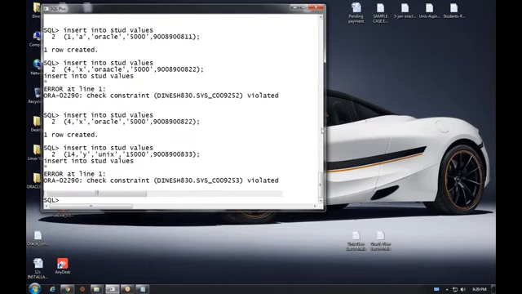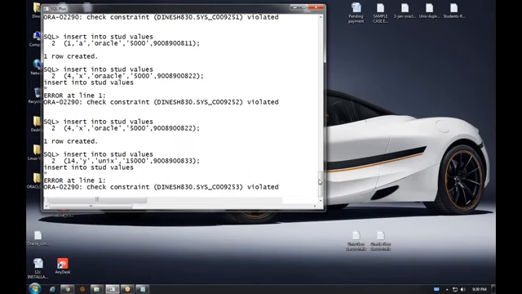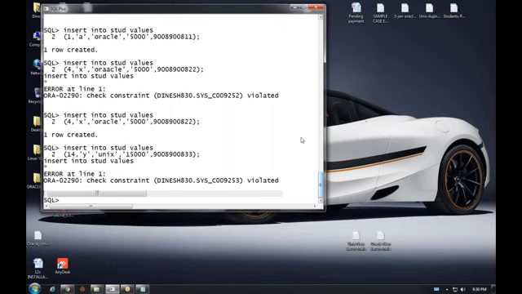See, check constraint violated 251, 252, 253. Here 15,000 is invalid. The fee must be maximum 10,000. Let me take it as 10,000. It is accepted.